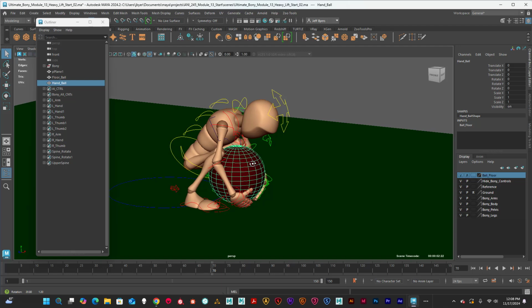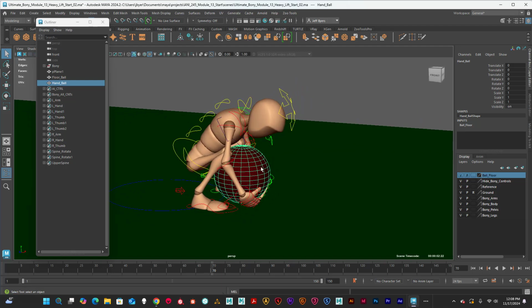So we are going to do a replacement. The original ball is the floor ball. So I'm going to select that first. Wherever your animation is with your pickup, whether it be 70, whether it be 40, whether it be 110, whether it be 140, it doesn't matter. You're going to keyframe it at those positions, when he is down, ready to pick that stone up, you're going to replace this ball with our hand ball. And you won't even know the difference, okay?